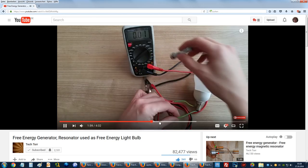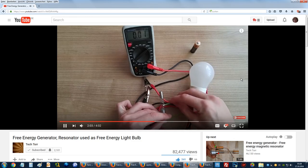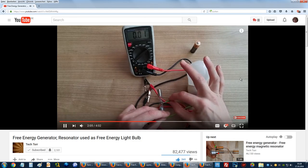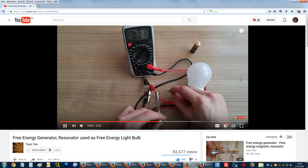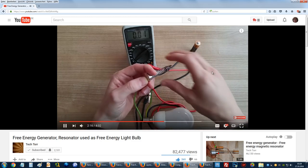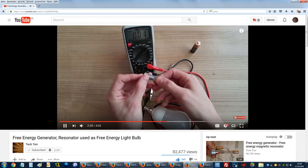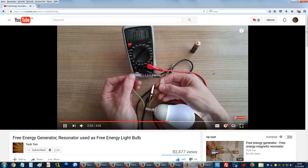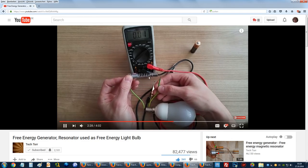Forward a bit. So you can see if he touches the spiral, nothing happens. Only if he touches the top, then the 2.68 volts is sufficient to light up the LED bulb. There you see. See nothing at the bottom, but only at the top.